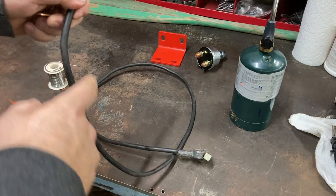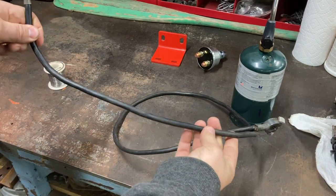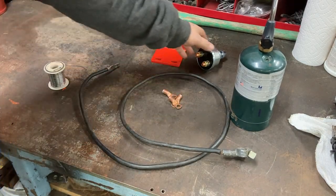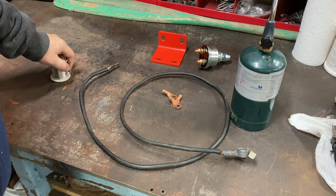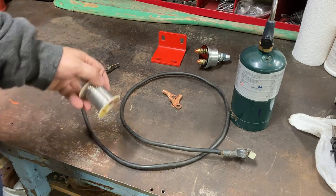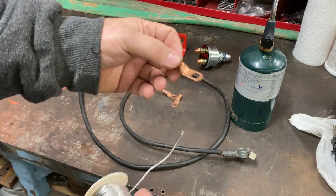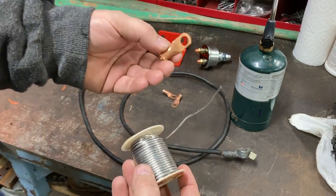So what I'm going to do is measure the length I need and cut it. And we're going to make our own battery cables for this thing. So let me go measure that and I'll be right back. And how I'm going to do this, you can crimp these, but I don't have the crimp tool. So I'm going to go ahead and solder them. I think that'll be just fine.